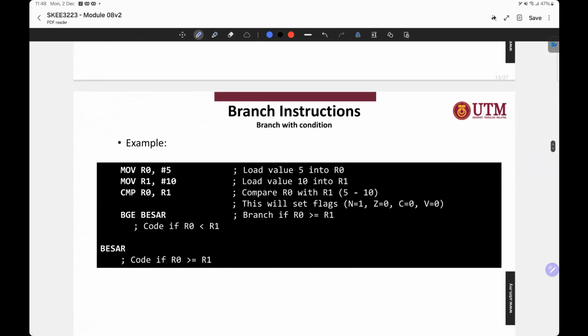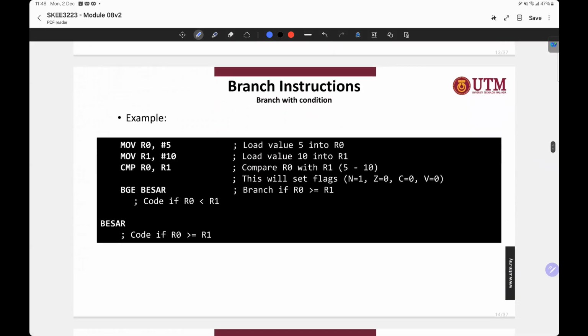Okay, so this is another example. MOV R0, #5, so R0 equals 5. And then MOV R1, #10, so R1 equals 10.